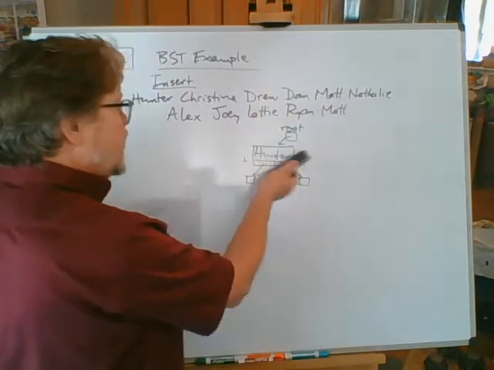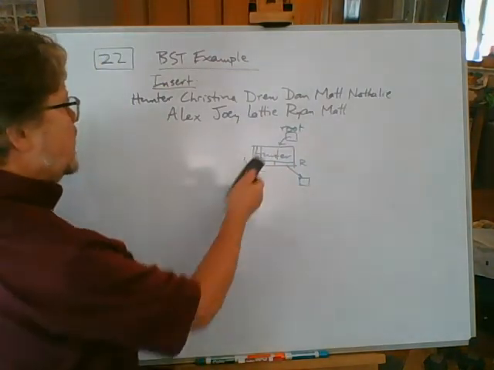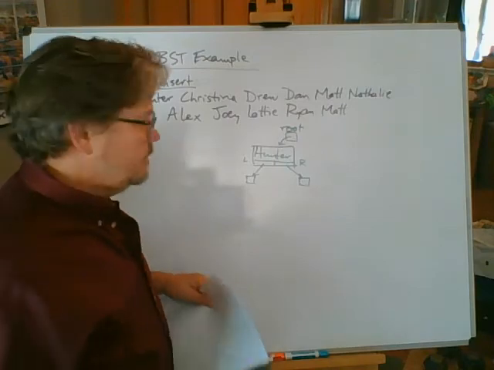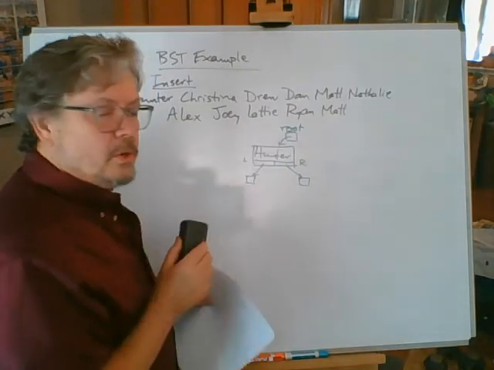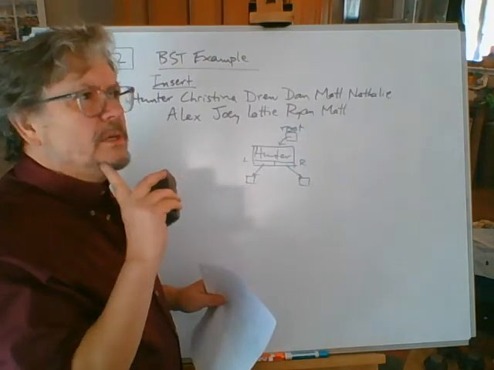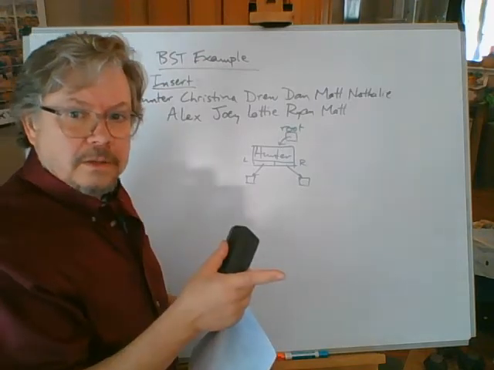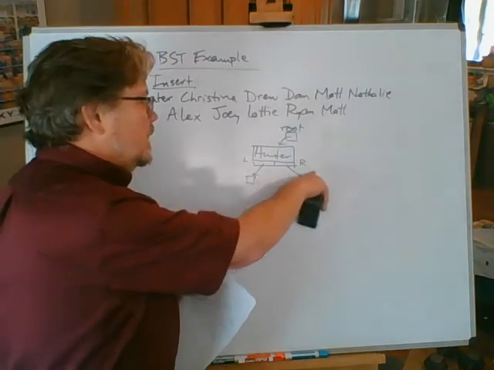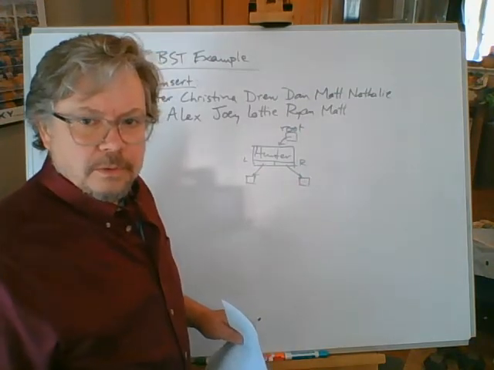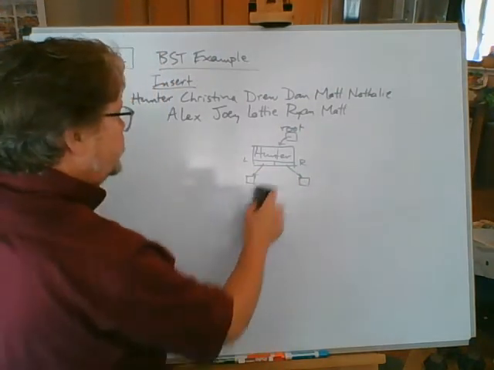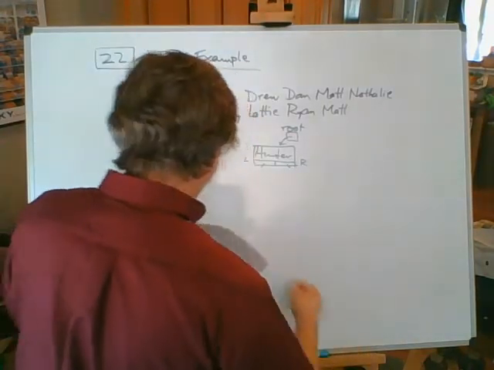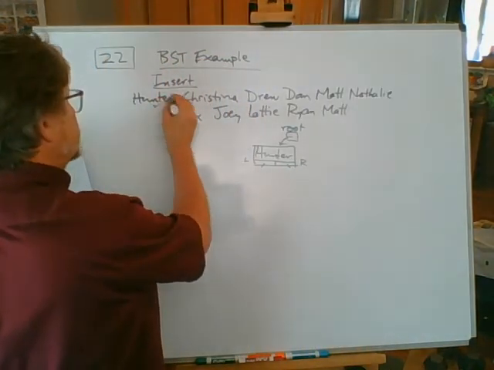Back in the old pictures of trees, I would have had circles, but since we're headed toward actually thinking about implementation, I'm going to draw these as if that's a node structure. What's it going to need? A data field, and then two pointers to the next node: a left pointer and a right pointer for the left and right children. There's not officially a next pointer. Okay. Goodbye, external nodes. See you later. And here we go. Check off Hunter.